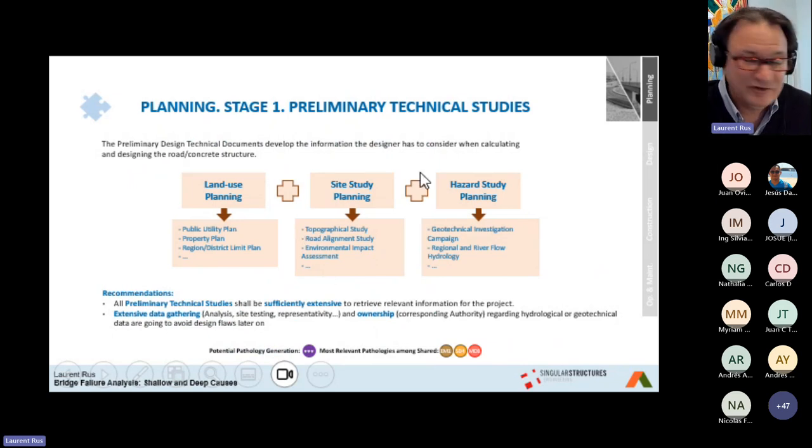Note here that when you do topographical or geotechnical or hydrological studies, there's always a need for those studies to be as wide as possible so that it does not jeopardize the choice of the infrastructure that will be made. In some cases, it happens that you have to do a complementary additional topographical study or geotechnical study or other type of studies because the original preliminary studies do not cover to the full extent the structure that you're designing, for whatever reason. But the idea is to have them as wide as that. And then finally, the hazard study, as I mentioned before.